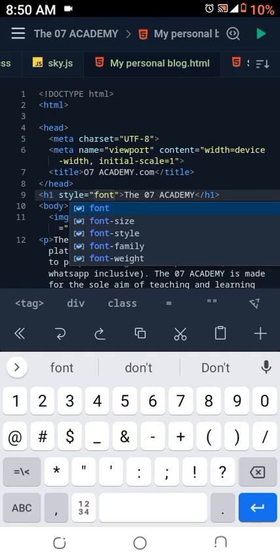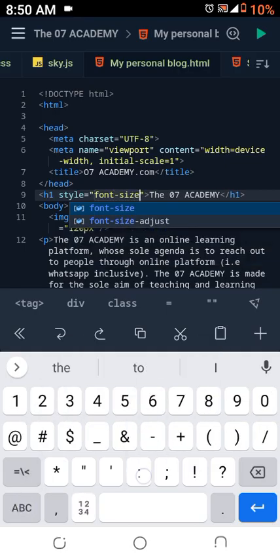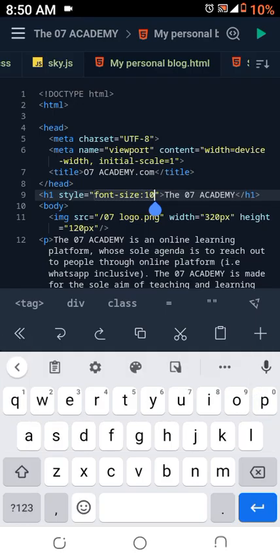I want to reduce the font size. We have measurements when doing this: we have pixel, percent, rem, and em. We'll be using some of them. Let me use 10 pixel. Pixel is like the smallest of them all, but you can use any according to what you want to do.